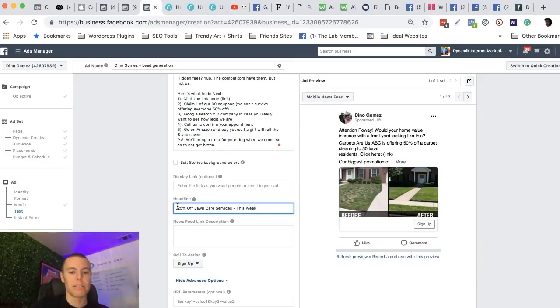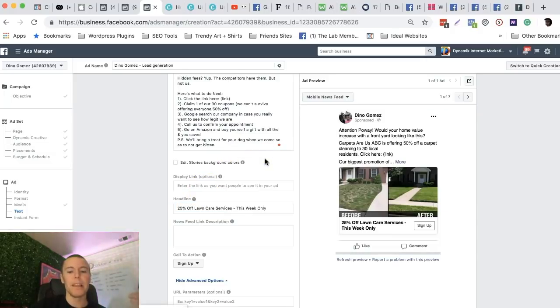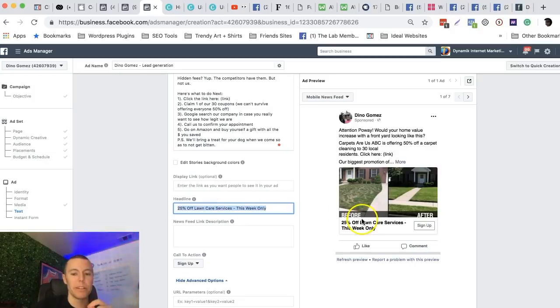A little bit of scarcity in there, right? So people know I need to redeem this right now. But that one's different, right? This one's very different. You would want to test to see which headline does better. The headline is something worth testing, guys, because people read this. I personally like the other one better, the benefit-driven headline.